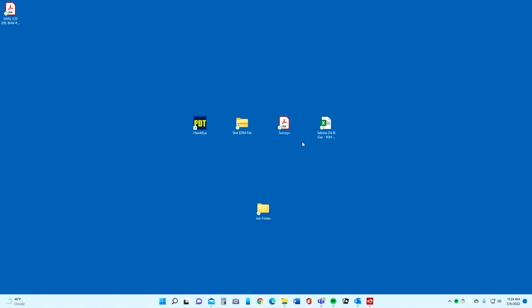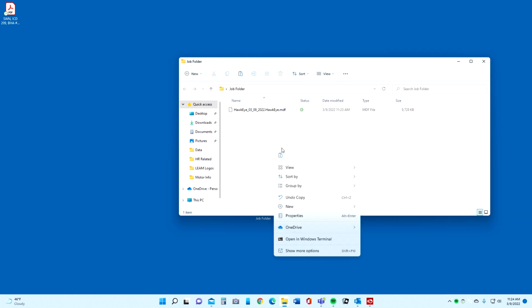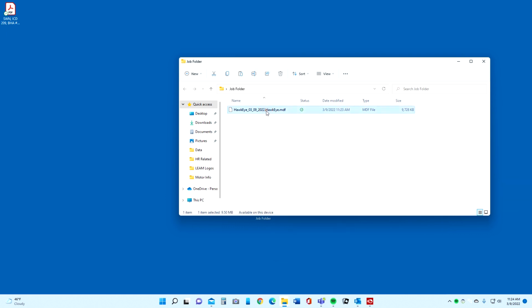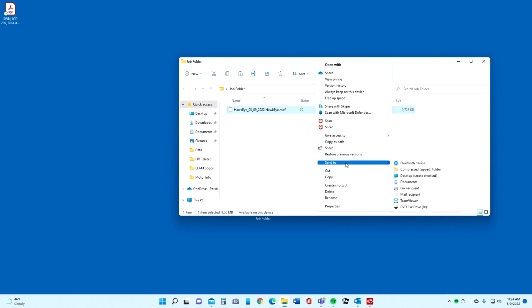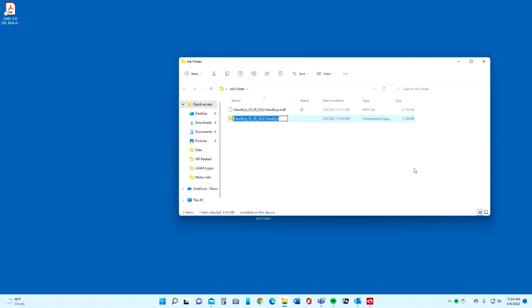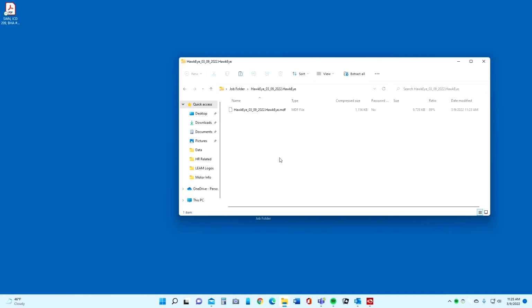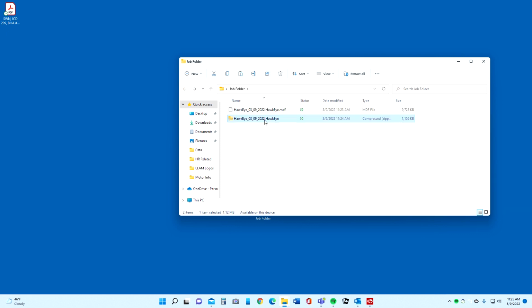Now with the .mdf file, just as it was for the .mdb, this needs to be zipped in order to be sent. So we can right click this, and we know we need to send this to a compressed or zipped folder. So now within this zip folder, you'll see this file. Now it can be sent via email, just the way that an MDB file would. It can't be sent on its own because it can't be shared or opened on the receiving end.